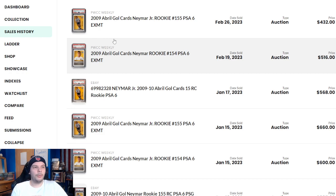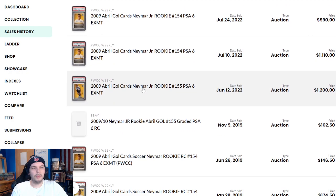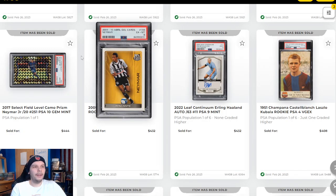Generally speaking, with Brazilian issues, they have been coming out more and more, but this is one of the ones that hasn't been flooding the market necessarily. But also Neymar hasn't really done much to, I guess, help his cause lately. World Cup obviously didn't go his way, and with PSG, unless you're really doing something in the Champions League, which they aren't at the moment, then not a lot going for you. So that is down a little bit.